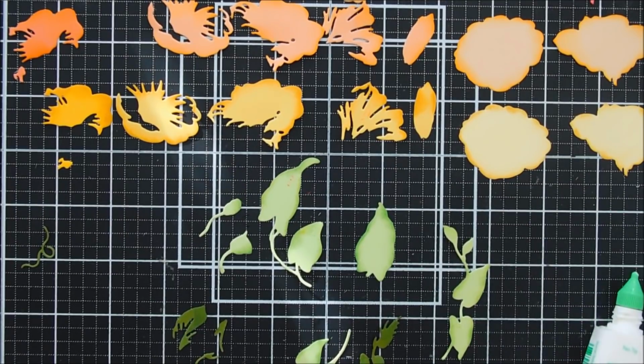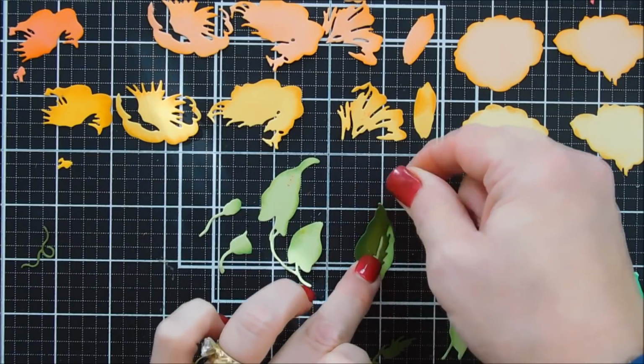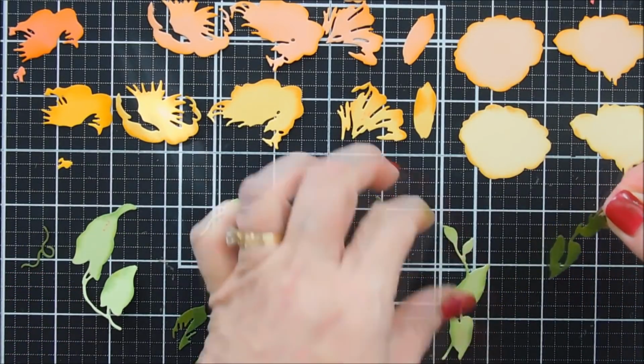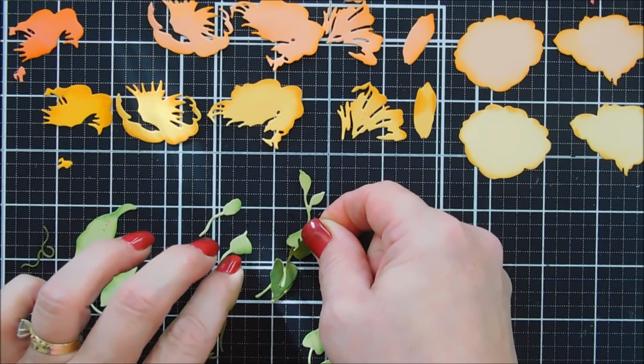It's very relaxing. Just going to add a little bit of glue behind my darker piece. Just following the guide on the front of my package, I'm going to add my darker shade here. Do the same thing with this little vine. It's all one piece, so you just add 1 darker shade.